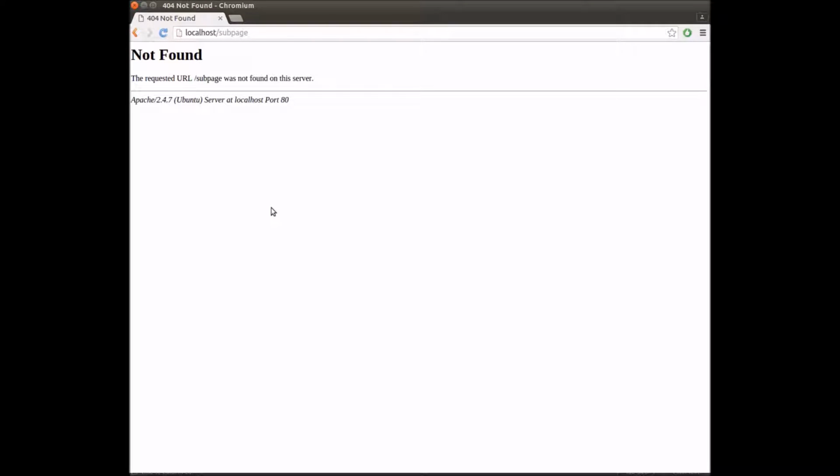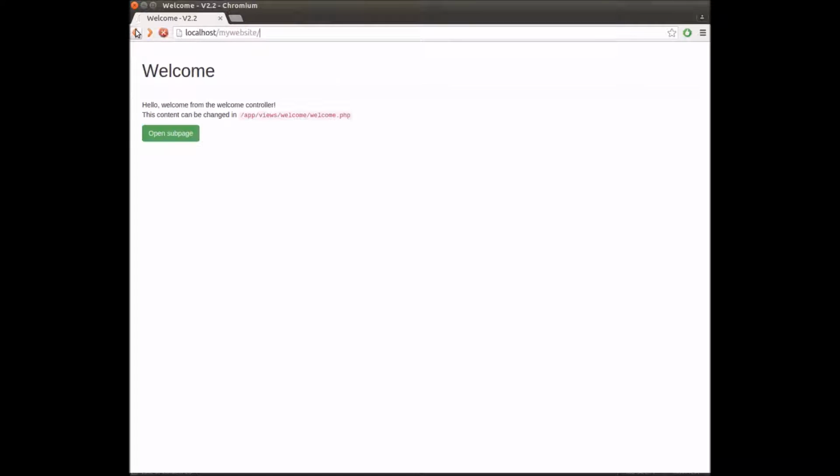Oh, still nothing happens. Well, what mistake are we making? That is because this is localhost slash sub page. So let's go back to our front page, refresh this, and try to navigate again. Okay, that is it. It works perfectly. We can navigate back to our home page, so it works. Those are the two changes you will need to do if you are not using the root part directly.